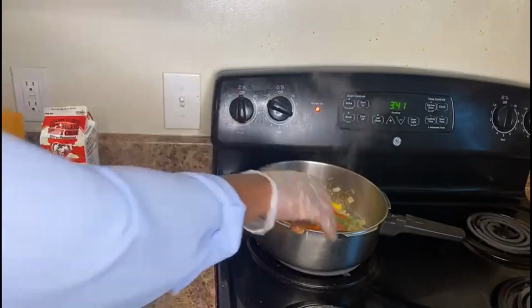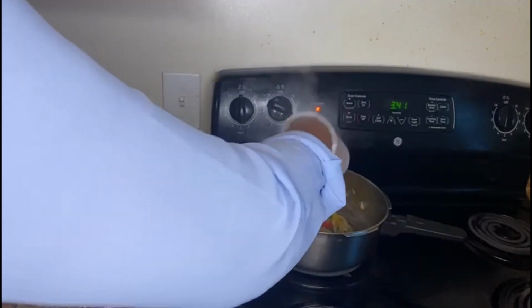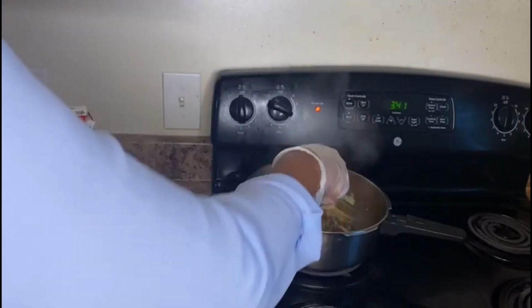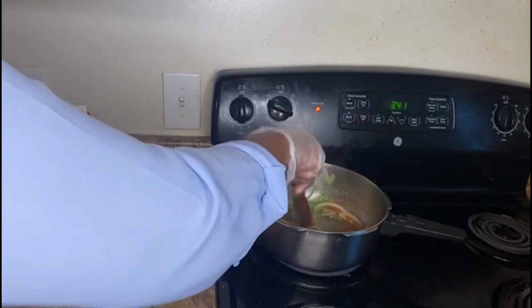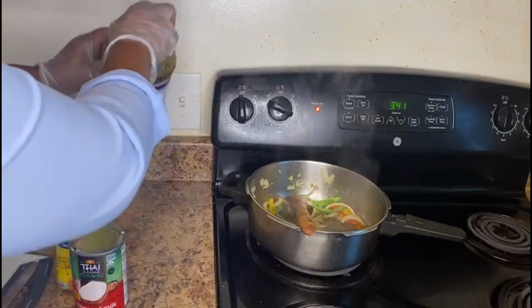but a half teaspoon of the Walker's Wood jerk as well. And already that smells so good. Put this away for a little second.